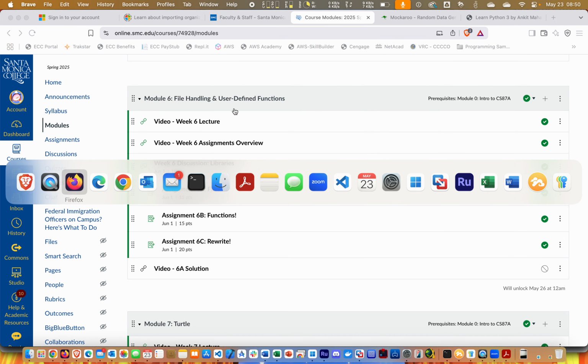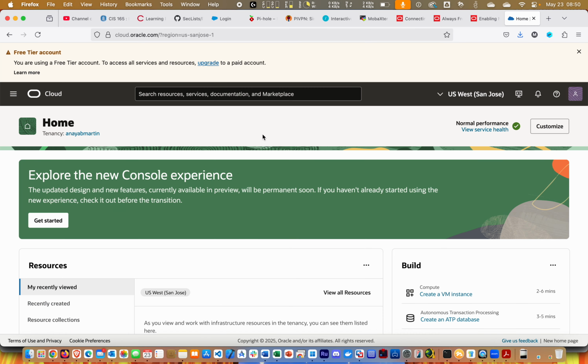After you've signed up, you'll be able to log in and see your home page here. You'll notice I'm already on the free tier account, and so I have the option to upgrade to a paid account. I'm not going to do that, obviously, just to show you that you can stick entirely to free and you'll never have to pay anything. They'll limit you, so even if you wanted to, you wouldn't be able to start up any sort of service that would cost you money. So you can rest easy. It's going to be entirely free.